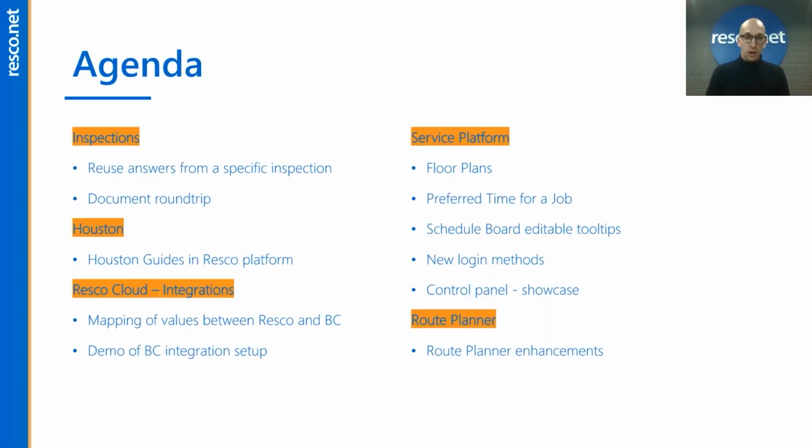So, without further ado, let's look at the agenda of today. And here are the main topics which we will talk about, which is Resco inspections. We have a couple of cool new features there, so let's talk about those. Then we have Resco Houston prepared, because right now it's available, the Houston guides, in the Resco platform. So my colleague Zuzana will talk more about that. Then we have Resco Cloud integrations, and we will show you the demo of Business Central integration setup. For the first time in this webinar series, we've been talking about Resco and Business Central integration for a while, and now we will also demo it for you on this webinar. Then a lot of additions to the platform, like floor plans, schedule board enhancements, and many more. And we will conclude with the route planner enhancements.